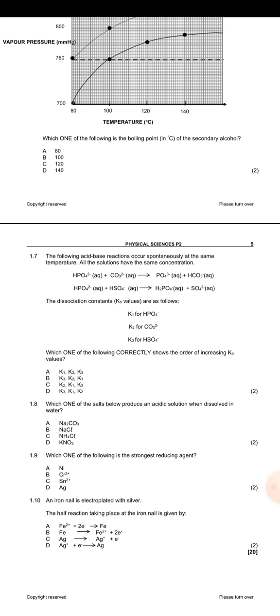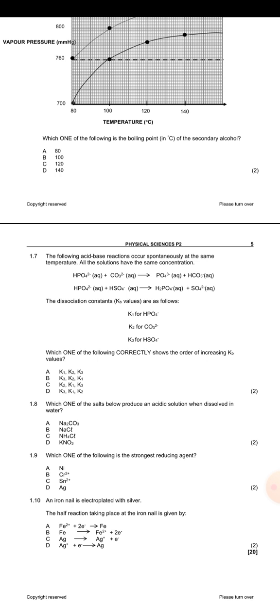Carbonate in this case was basic, right? So we leave it for now, but the fact that this one has produced a weak acid, okay, NaOH was a strong base. It created a conjugate acid which is weak, and the question is saying we need an acidic solution. So it means already A is not going to be acidic at all because that is a weak acid.